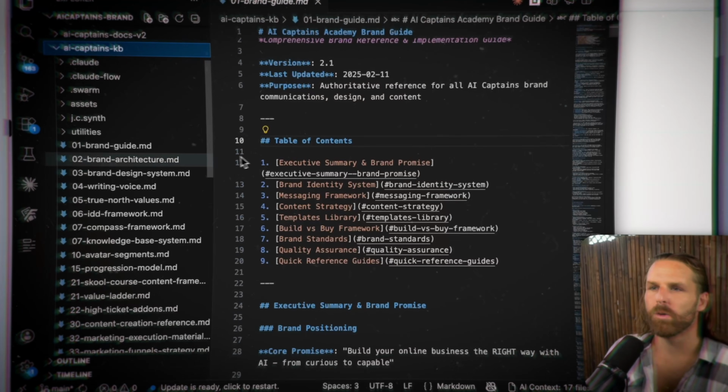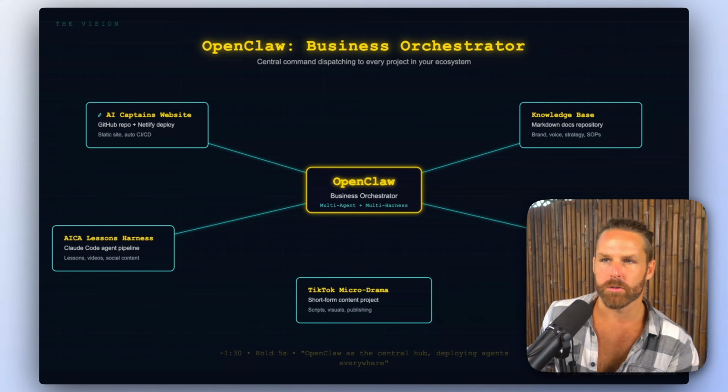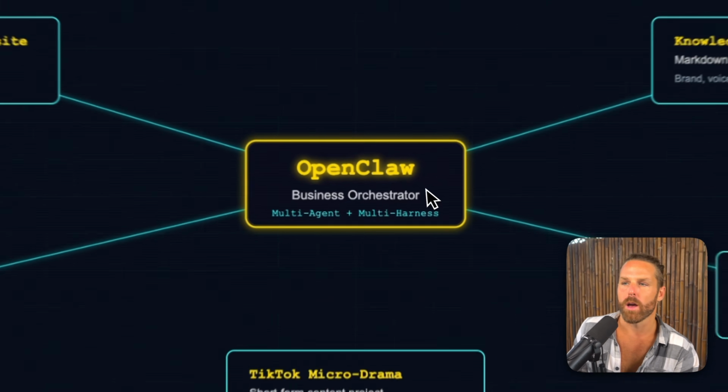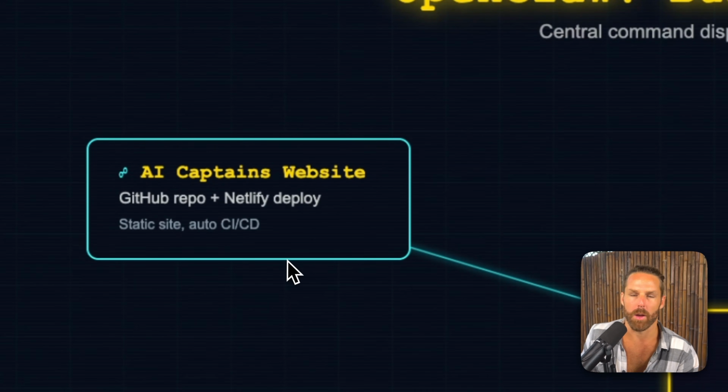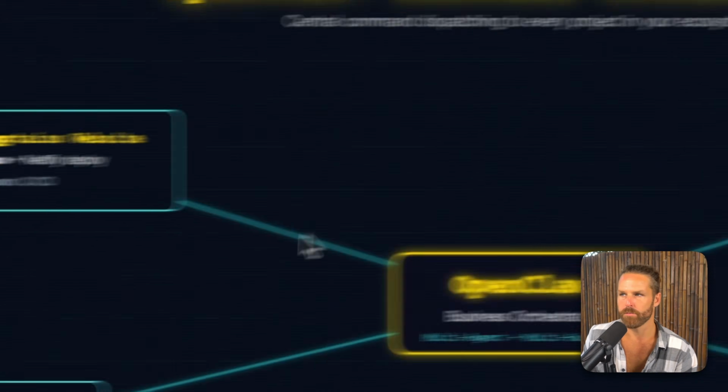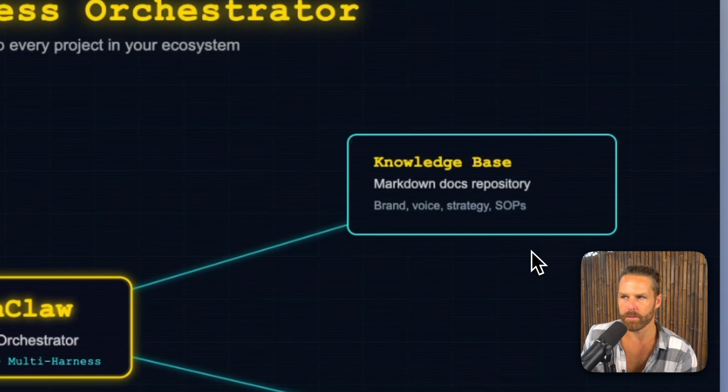But in other cases, you want to just have a little more control and human in the loop feel with your agents building things. So it's just easier to do it on Claude Code in an IDE. And we're going to get more into that soon. So you have OpenClaw being the manager and Claude Code being the builder, working together automatically. So as a business orchestrator, this is what we're going to see in this video. We have OpenClaw, and it can update my website through a GitHub repo. It has a knowledge base that it can update. Also can be a GitHub repo that you sync with other projects that also need the knowledge base for your business.